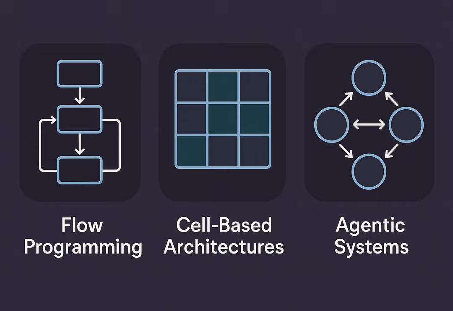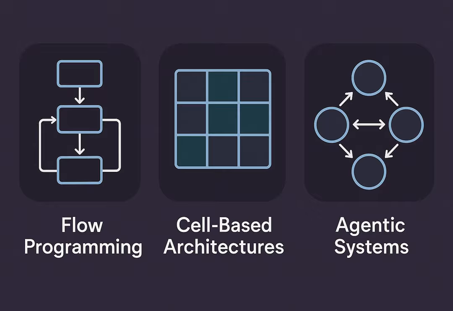Yes, and that's really exciting. There's huge potential for cross-pollination. Imagine agents that use FBP internally for complex, structured data processing tasks, or running FBP networks or agentic systems on top of a robust, scalable cell-based infrastructure. You could apply interface concepts from cells or FBP to how agents interact with their tools, maybe? Exactly. Or use orchestration ideas developed for agentic systems to dynamically manage cell life cycles, or reconfigure FBP networks on the fly based on system load or goals. The boundaries could definitely blur in interesting ways.